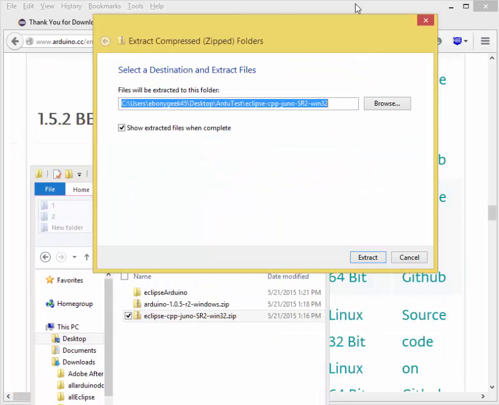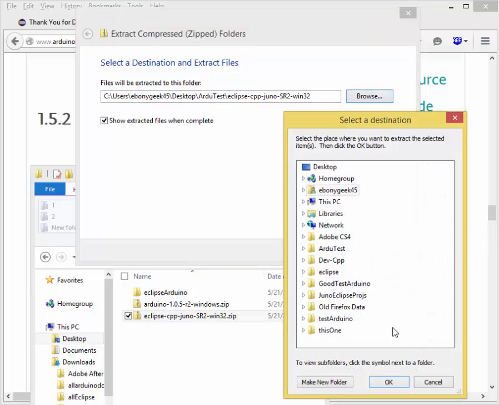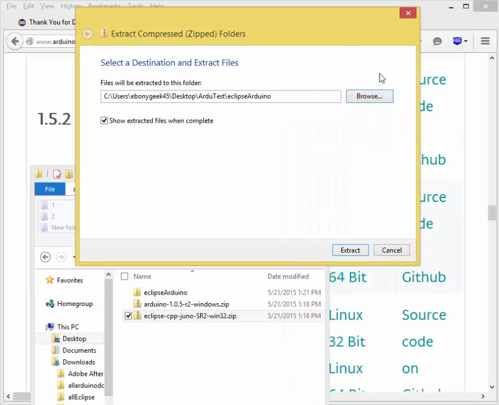My folders really are not trying to work with each other, so what I'm going to do is extract them to the folder that we have here. That's Arduino test, Eclipse Arduino. That's the folder that we just created for our files to go into. We're going to extract to that folder.